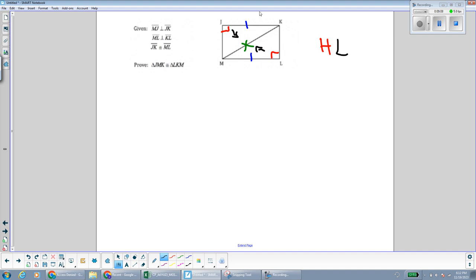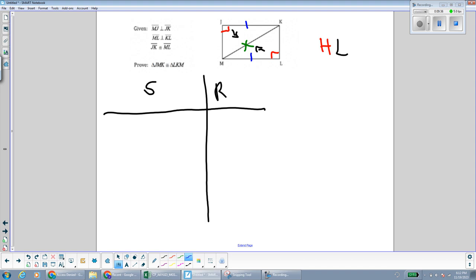The L part is a congruent pair of legs. In a right triangle, the other 2 sides that are not the hypotenuse are called the legs. So JK and ML are a pair of legs. It doesn't matter if you had these legs or if you had these legs. As long as you have one pair of legs, that is good to go for HL. So we do have the right triangles, congruent hypotenuses, and the congruent leg. So HL is the way that we are going to go. So now all we have to do is write up our statement reason chart. We have all of our information. Let's get that into our chart.